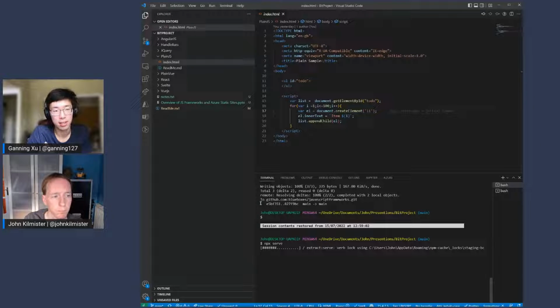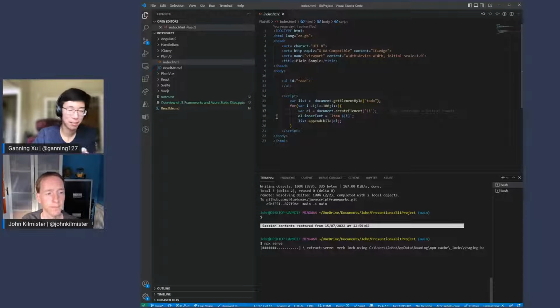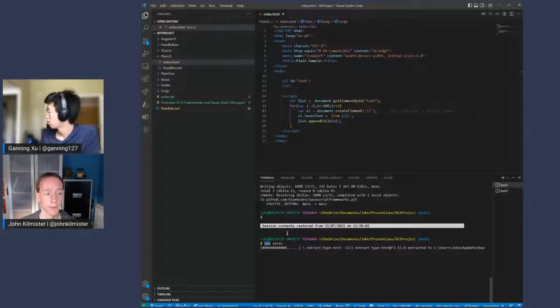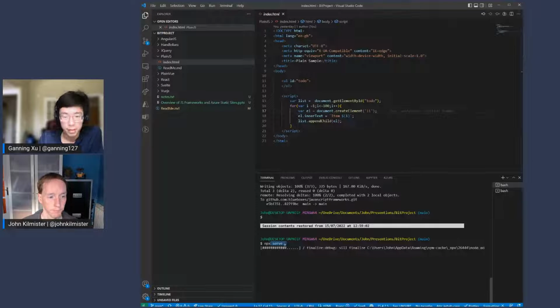Sorry, I just want to jump in here real quick. Is there any difference between using npx serve or just using something like live server, or are they both really doing the same thing? They're pretty much doing the same thing. What npx does is similar to an npm install, but it puts it in a special location so that you can run it once and then it will get rid of it later. So it's kind of like a temporary go and execute, pull it down and execute it. Interesting. This is taking a while.